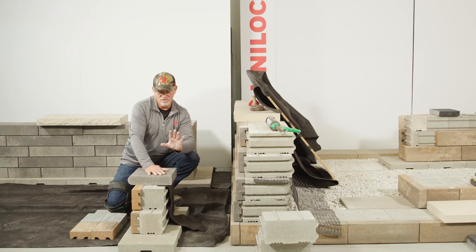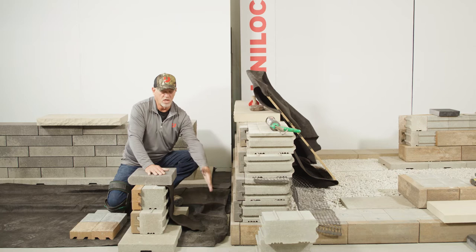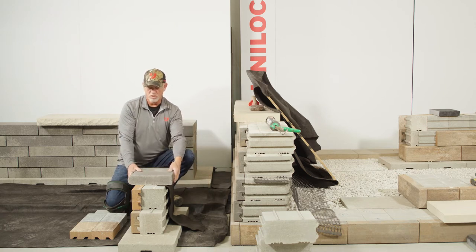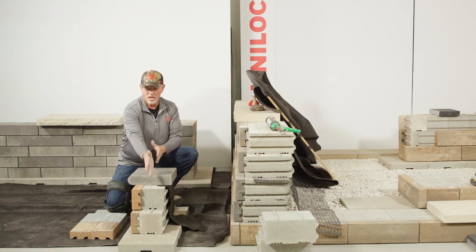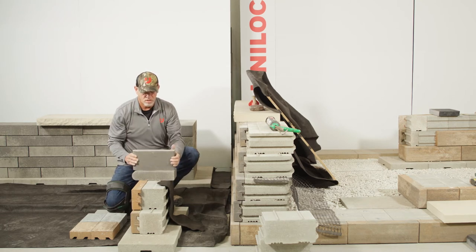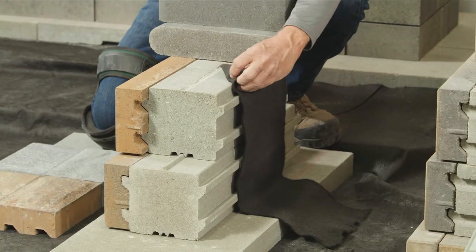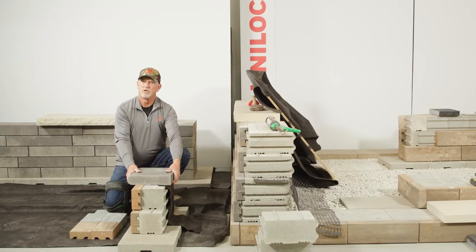Oftentimes you'll see this in planters and low planters where you don't have the opportunity to use that extra area to provide a backfill zone — and here on the garden wall, great application for it. The base plates give you extra support in the lower position, interlocking this course, and the fascia panels also help interlock just two courses here. Notice also that the geotextile is wrapped down. I like applying a little adhesive underneath the fabric and then also on top, and then gluing down your coping piece.